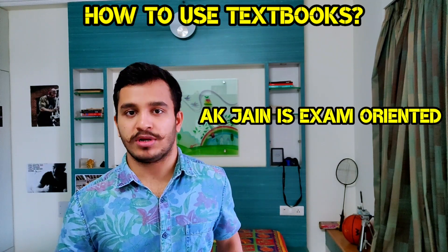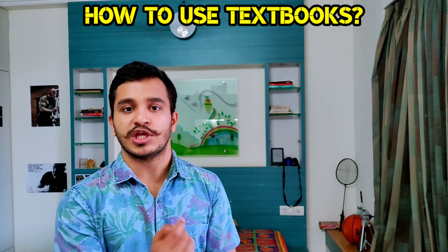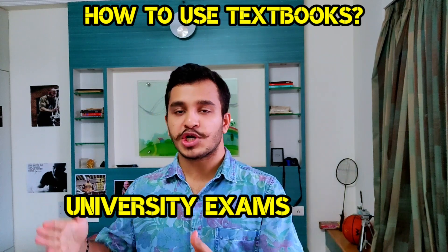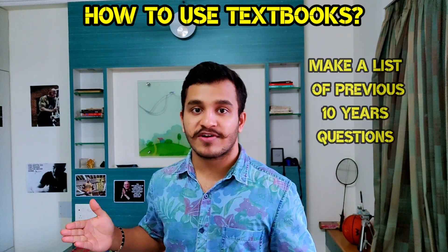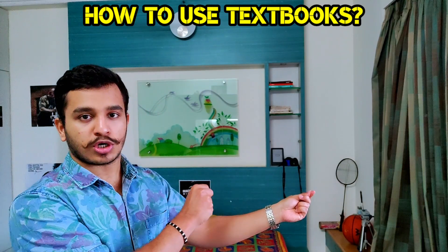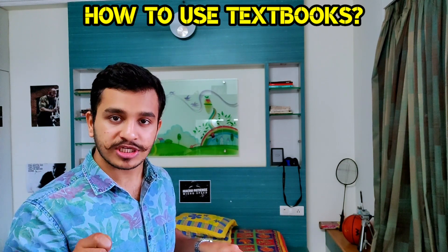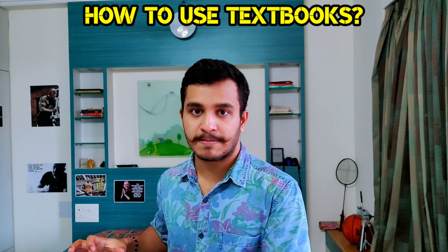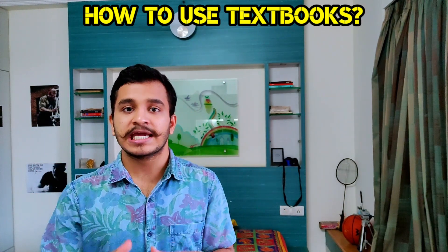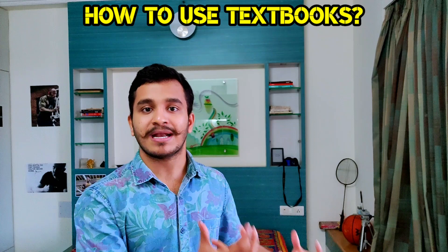The AK Jain is much more exam oriented. After going through your Guyton and getting a huge conceptual expansion of the particular subject, you need to start using your AK Jain. AK Jain is useful for your university exams, because if you take into account the 10-year short note list that you'll be making to prepare for university exams, the past year questions will point you back to your AK Jain. Refer to that particular short note, see which appropriate flowchart in AK Jain will suffice for that particular question and you will exactly reproduce that in your university paper. This is very useful if you want easy marks — that is the usage of diagrams and flowcharts.